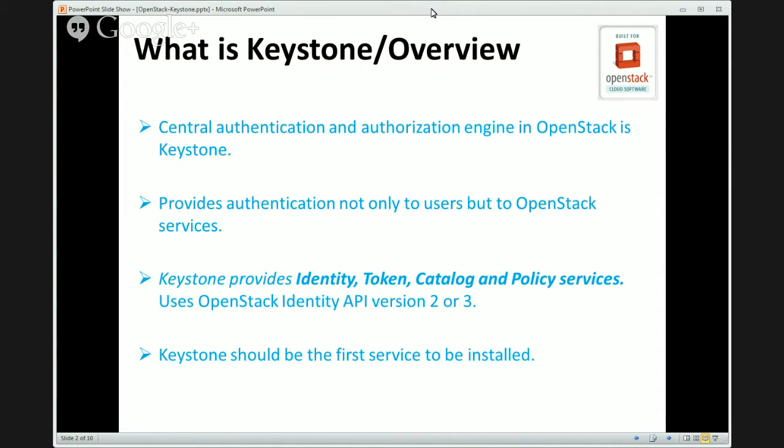And the reason behind that, as we mentioned in the second bullet point, is that it's not just the user that needs to be authenticated, it's all the other OpenStack services too. So we want to make sure before we start installing our other services, we have the Keystone infrastructure up and ready and available for any kind of authentication.